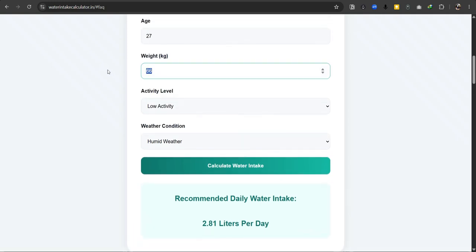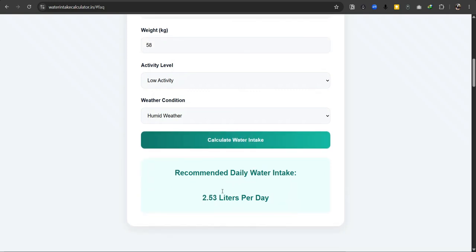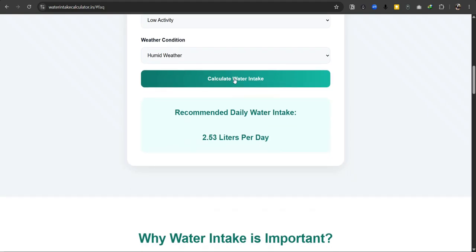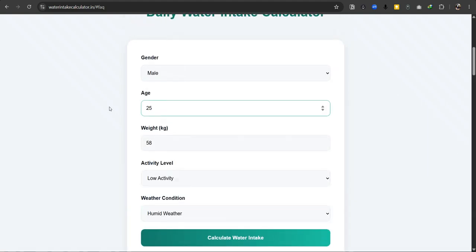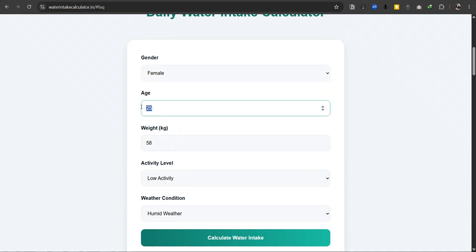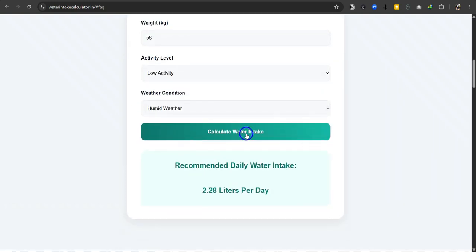If your weight is low, 58, you need less water. If your age is 25, it's not changing. If you are a female, if your age is 28, you need according to male and female.